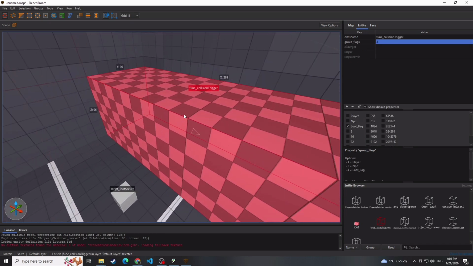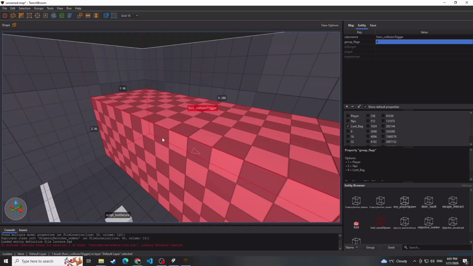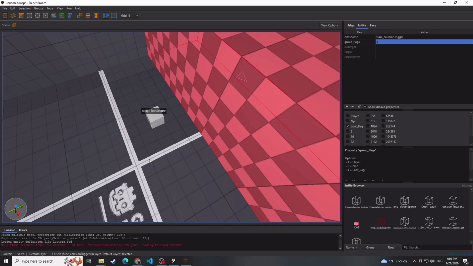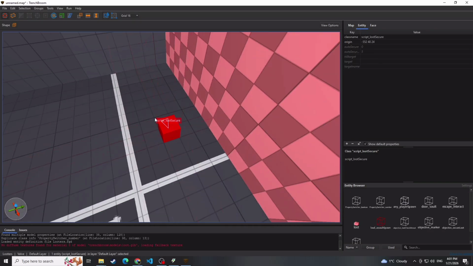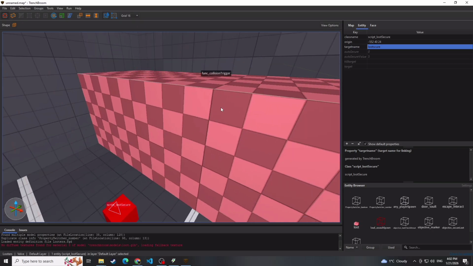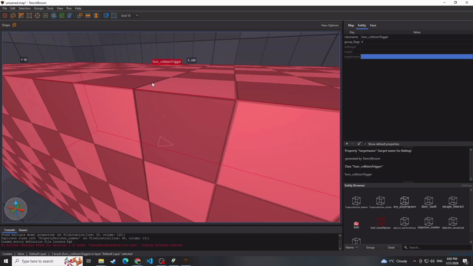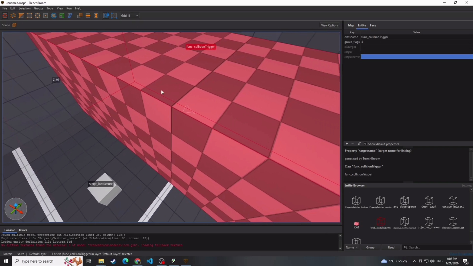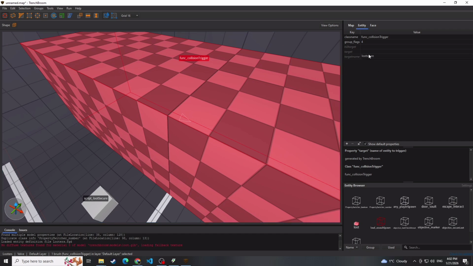So we need to connect these two. How are we gonna connect them? Make sure to select loot secure, go to target name and name this loot secure. Now you go to this collision trigger, go to target, and then just do loot secure.